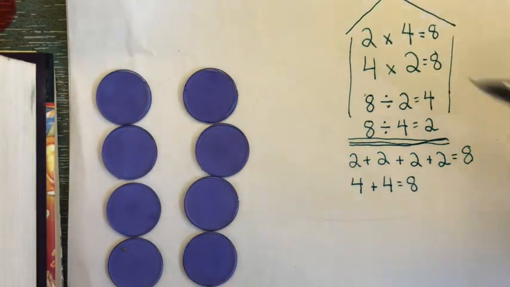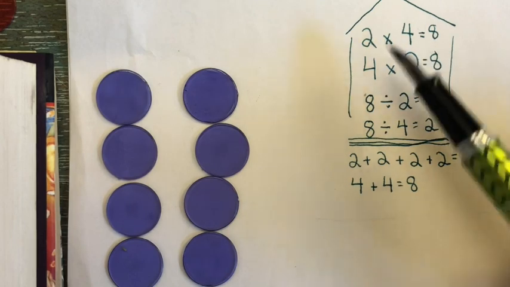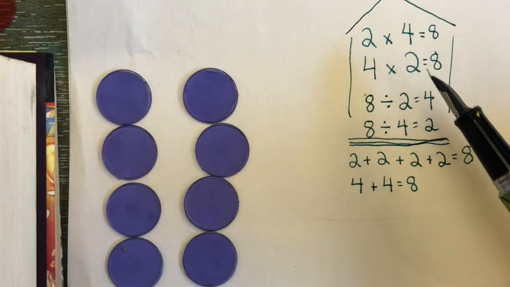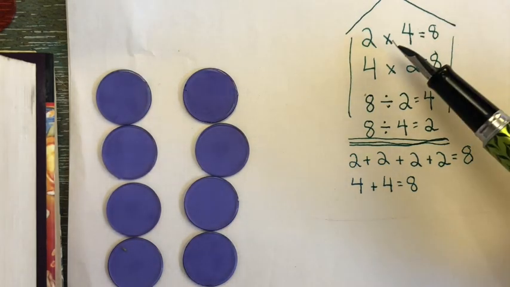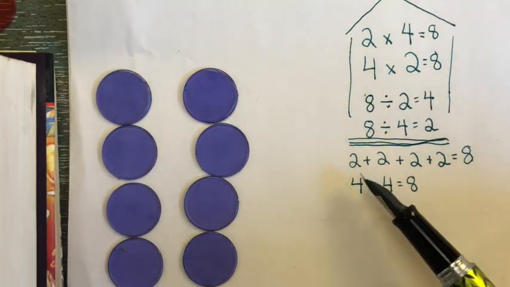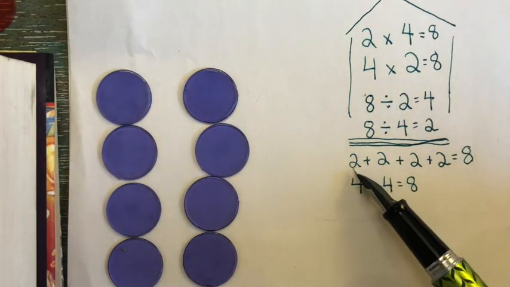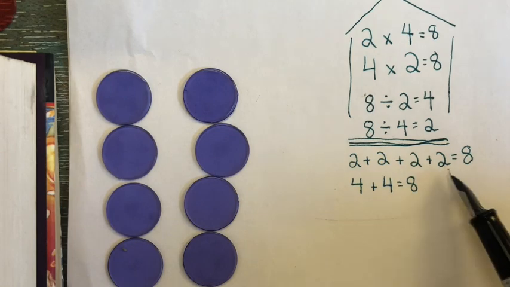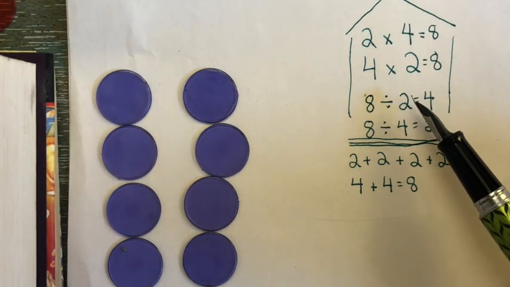Okay? So these addition sentences, do you see why they get a little long? That's why we use multiplication, because when you get into even bigger numbers, this addition sentence gets longer and longer. So we can use this little magic X to say I have 4 groups of 2, instead of writing 2 plus 2 plus 2 plus 2. That's the same as writing 2 plus 2 plus 2 plus 2, but if I write it this way, it's a lot easier to understand once you get the hang of it.